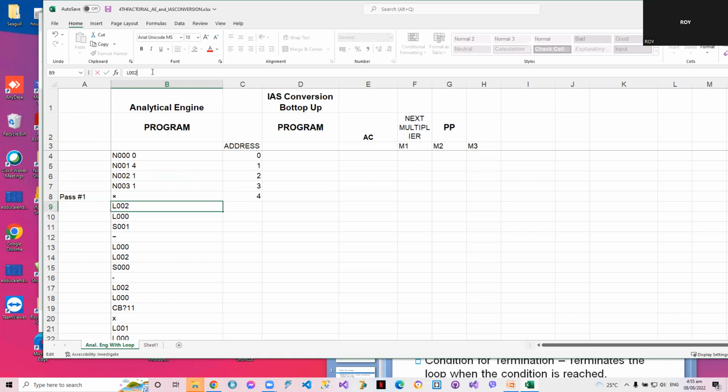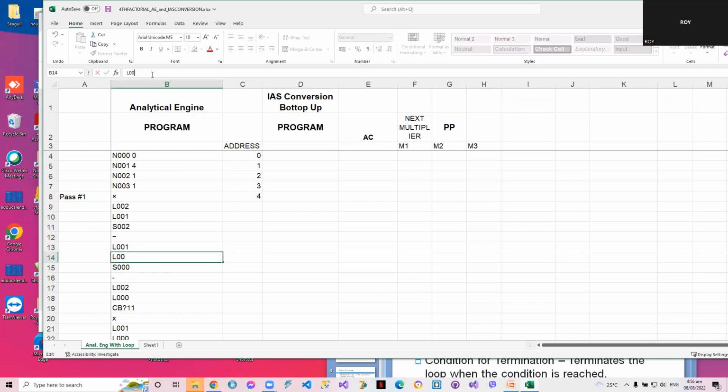So this is L001. This becomes L002. This becomes L001. This becomes S002. We're just moving the variables one address down because we need to accommodate the 0. Nothing changes here.